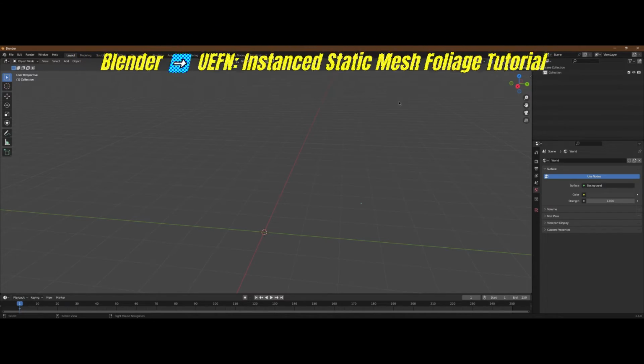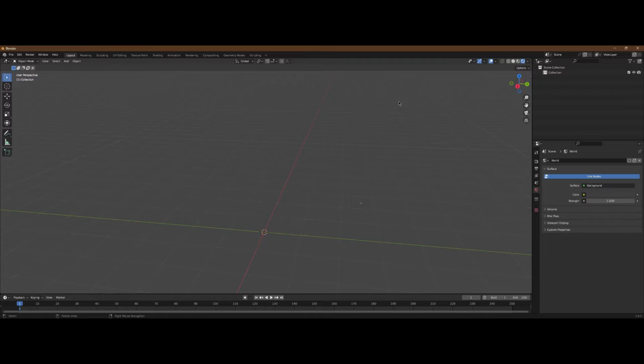Today I'm just going to show you a quick and simple tutorial on how to create trees or foliage inside Blender. And then we're going to take that, put it into UEFN, import it, and create an instance static mesh that we can paint on the land, create a forest, and also add a little bit of oomph to the material by using a material function provided by Epic that you can use straight out of the box to create a little bit of animation. Really make the leaves on your tree look that much more special.